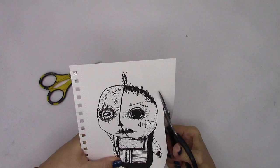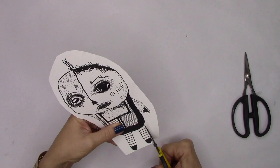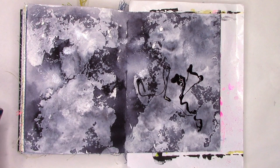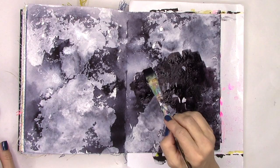Well, there's our little artist. And now that she's done, I'm going to cut around her, leaving a small margin of white space around the entire character. And now she's ready for her background. But the background isn't ready for her. I now see that it is too varied in texture and color to really make her pop. So I'm going to add more black ink, and when it's dry, it'll be perfect for her little debut.